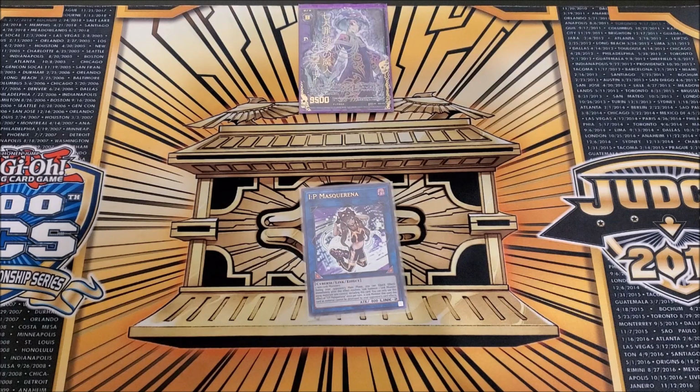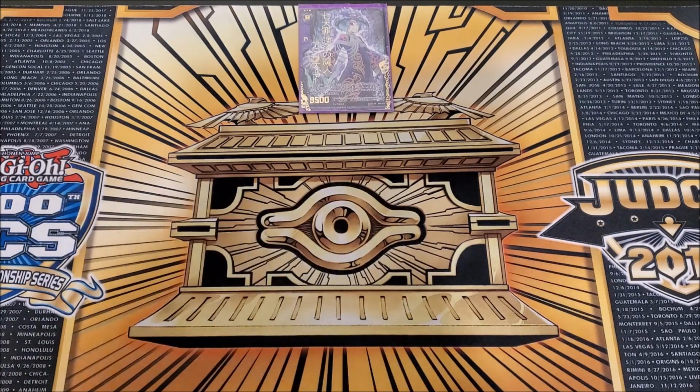1 Masquerena because obviously on the opponent's turn go into something. More commonly they're going to get hit by battle or get infinite impermanence, so it's kind of great bait regardless. Other than that, whatever you're going into, it's going to be protected from being destroyed by opponent's card effects.